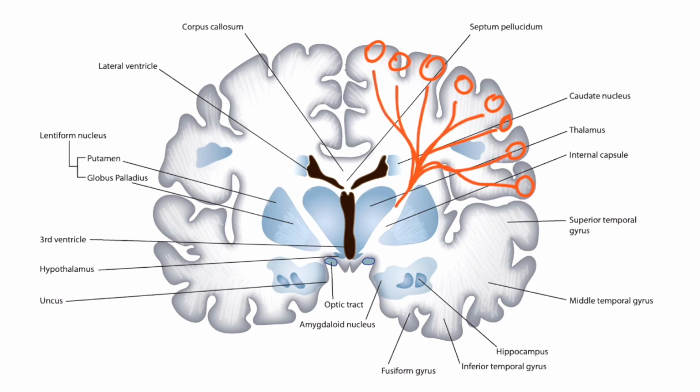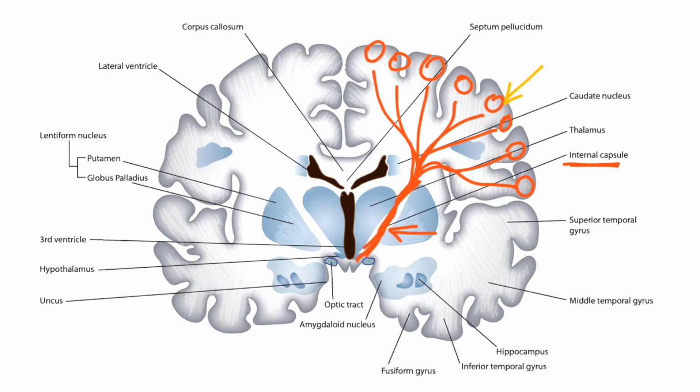This region here is called the internal capsule, and for step 1 it's important to know that the internal capsule contains axons coming from the primary motor cortex. So all of these axons right here. So if we were to follow the pathway of a single upper motor neuron, it would start in the superficial part of the brain, as I've demonstrated by these red circles, and it would move down through the internal capsule.